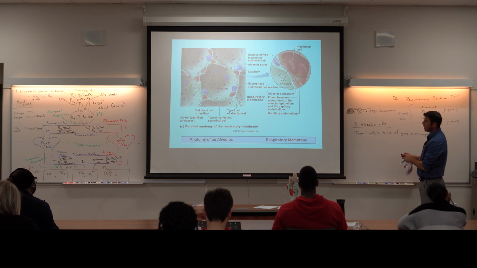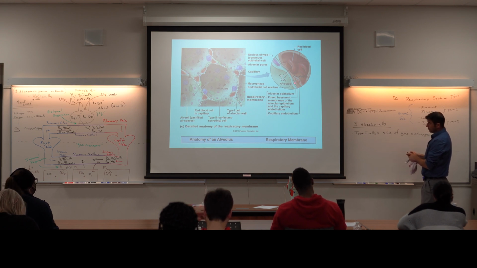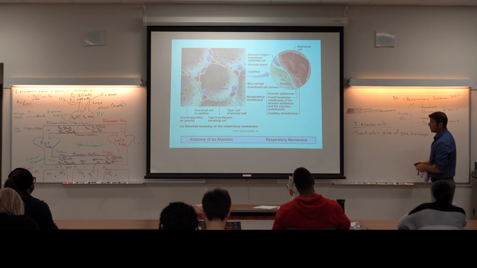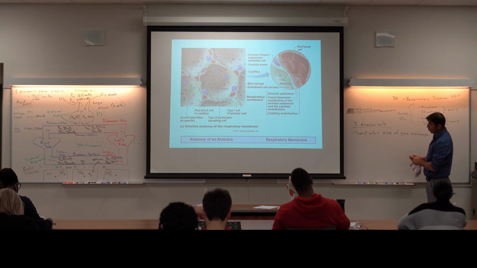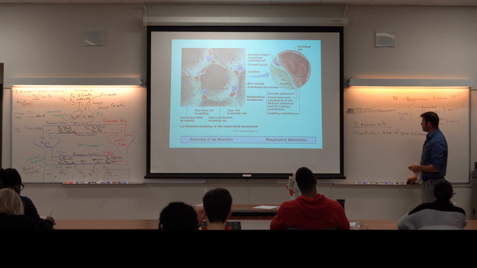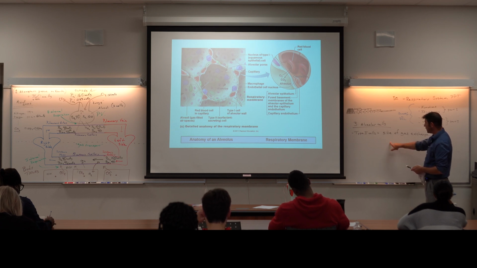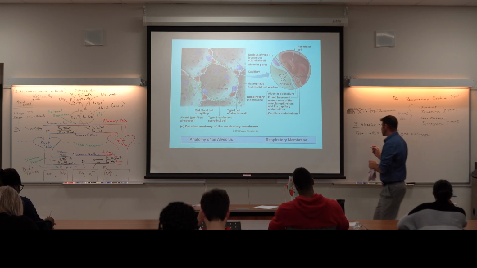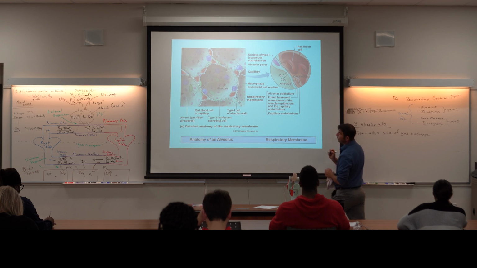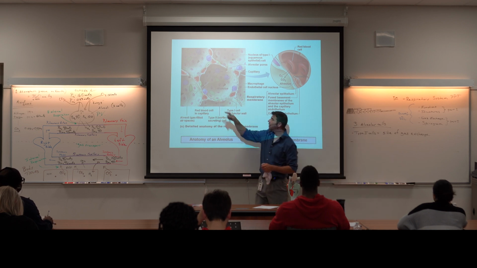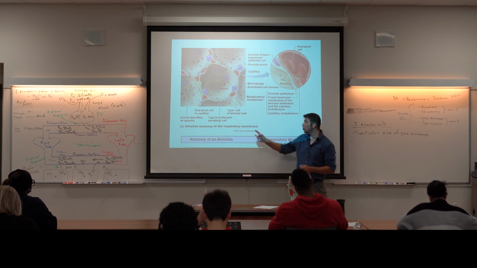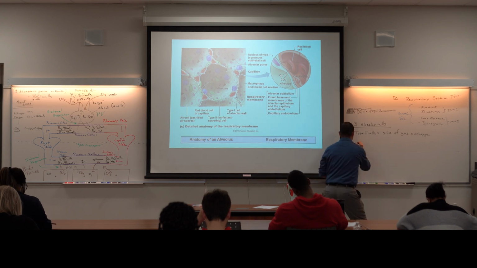It's made out of, again, a type 1 alveolar cell, a capillary wall, and in the middle of that, a basement membrane that they share. So it's easy for carbon dioxide to jump into the alveoli and for oxygen to jump into the bloodstream. So type 1 cells are where gas exchange occurs. There is another cell in there, which is the green fuzzy cell. That's going to be what we call a type 2 alveolar cell.